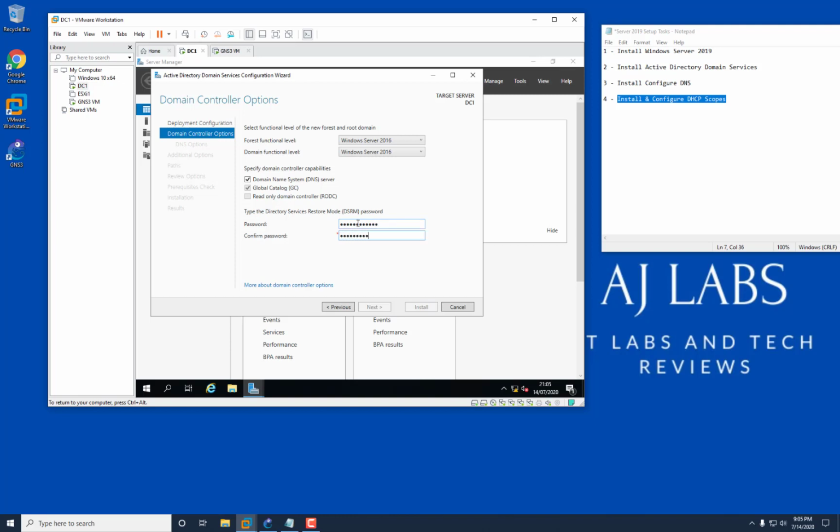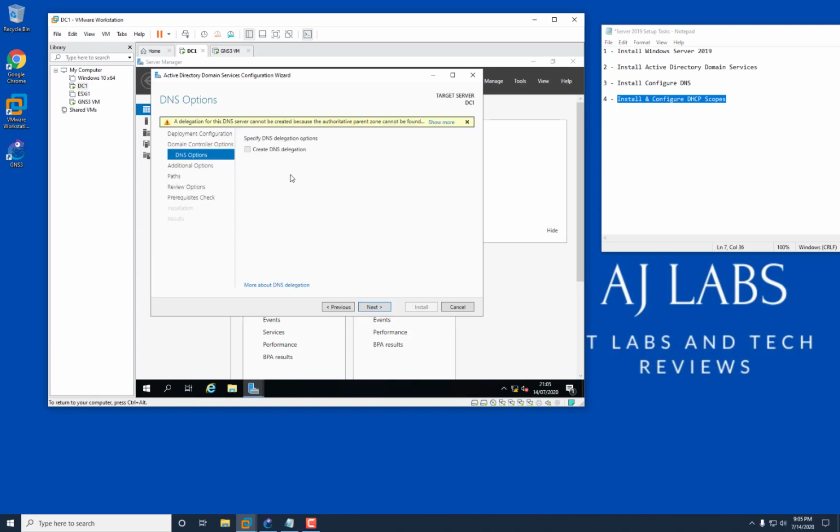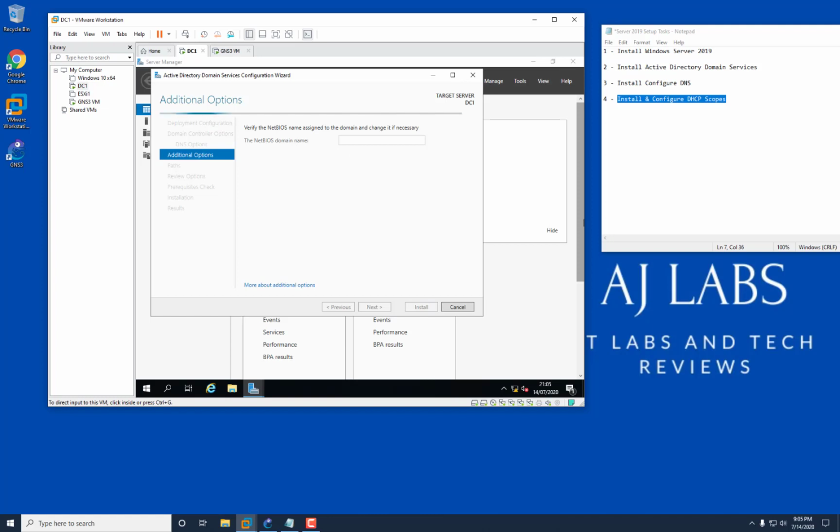Just for the purposes of my lab, I'm doing that. So click on next once you do that. And we don't want to create a delegation for DNS at the moment. We'll just click on next. It's going to give us the NetBIOS name, which would just be AJ Labs. There we go, so it's given us AJ Labs. We just click on next.